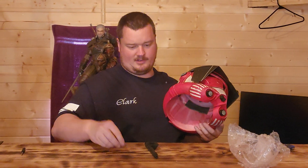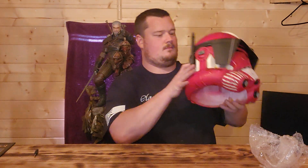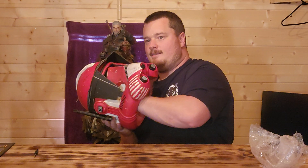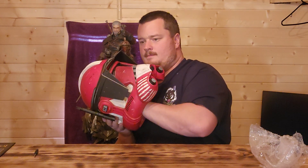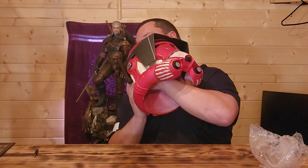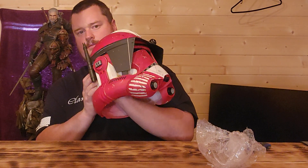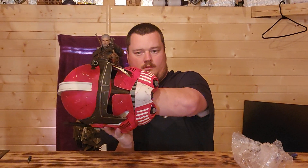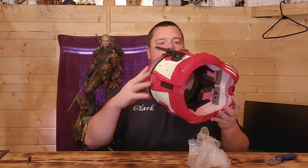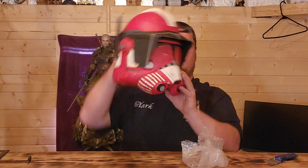I call it a smokestack — I really don't know what it's called. Thread that in there hand tight. That little guy's not easy to grip for sure. It wobbles a bit but you could tighten it down more. Tighten it down, and there's the stack on. That's all there is to it — there's the stack and the camera — and let's put this guy on.